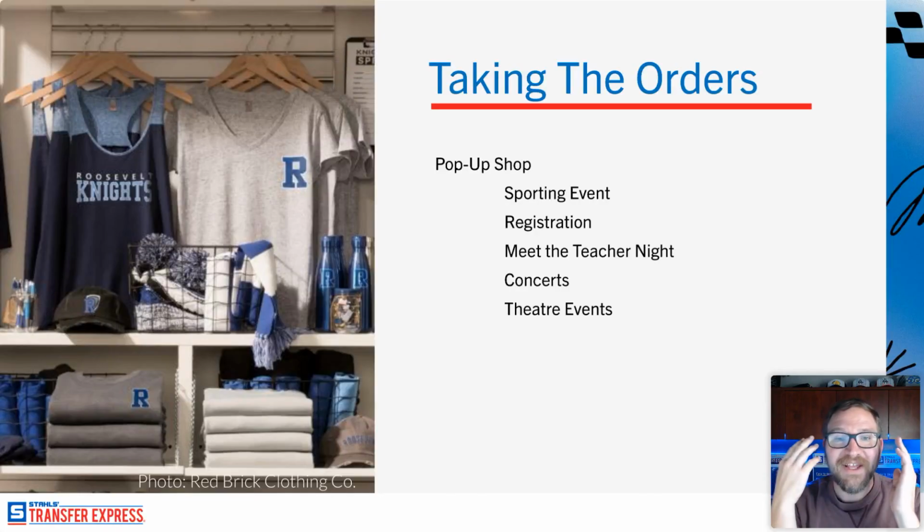And again, bringing these ideas to the PTO, the PTA, the administration, right? Like, hey, have you guys thought about doing a hat bar? Yeah, we saw it. We thought it'd be so cool, but we have no idea. Oh, well, I'll just bring my press. We'll pick out some designs. We'll pick out some blank hats and I'll show up. I'll help these kids print hats. And then, oh my God, you're bringing the idea to life, right?